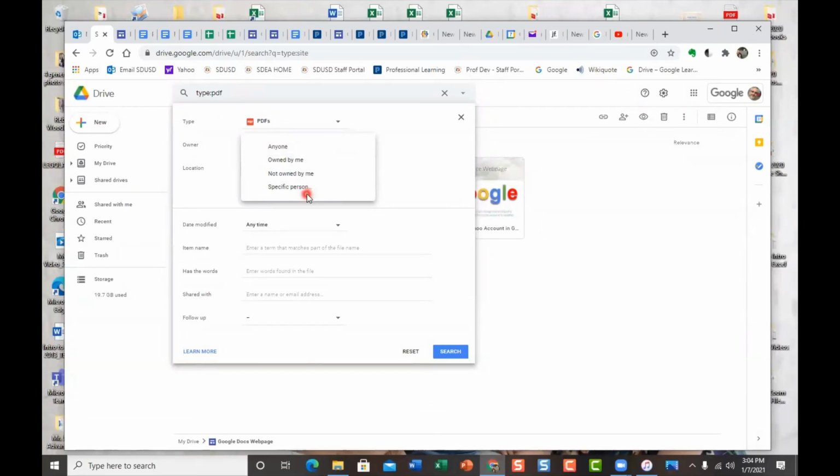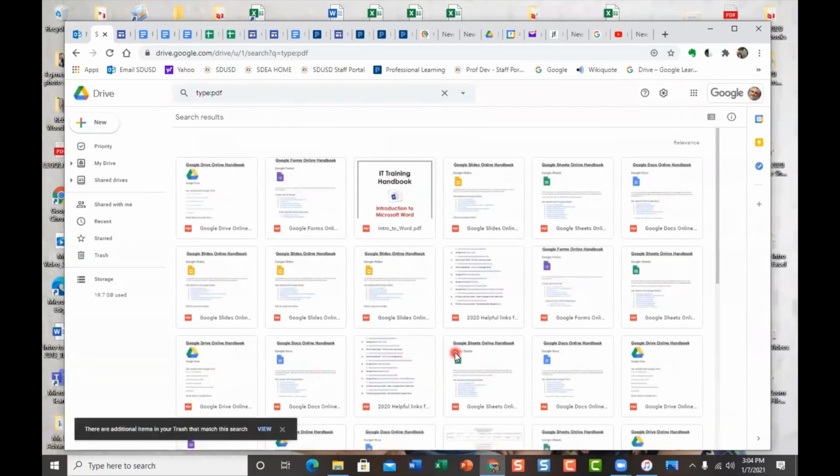David had something, and I want to know where it is, and I've got 10 million files in my drive. There it is. So here's an advanced criteria. You can look for all this stuff. So I'm just going to say anyone, anywhere. It could have been in the trash. This is back in the days when we had 10,000 things in our trash. Now we only have a few. It could be in our favorites, whatever. We can put all these different modifications on our search. Then we click search, and then boom.